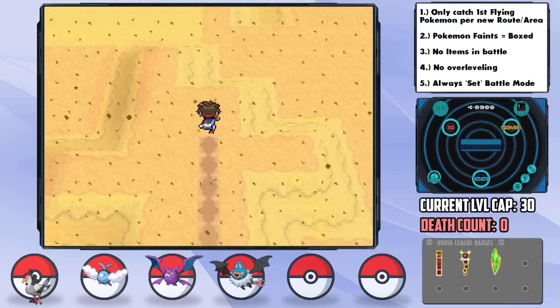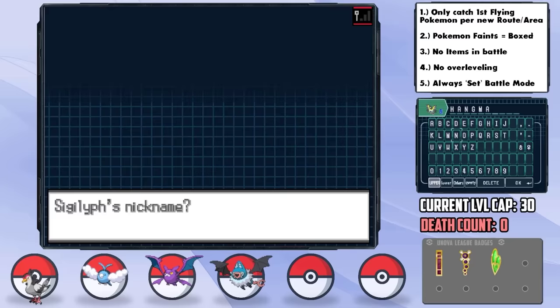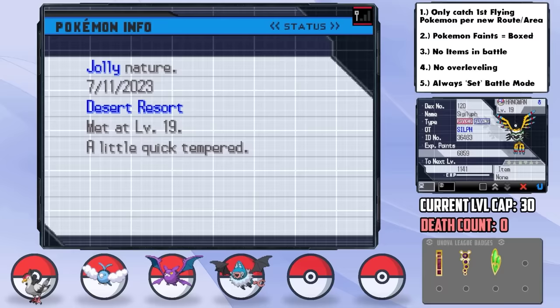But hopefully, it'll all be worth it, as further up ahead in the desert resort, we can find our next encounter, a Sigilyph that I catch and nickname Hangman. Hangman has a jolly nature, plus speed and minus special attack, half good, half bad, but at least it does have the Magic Guard ability.